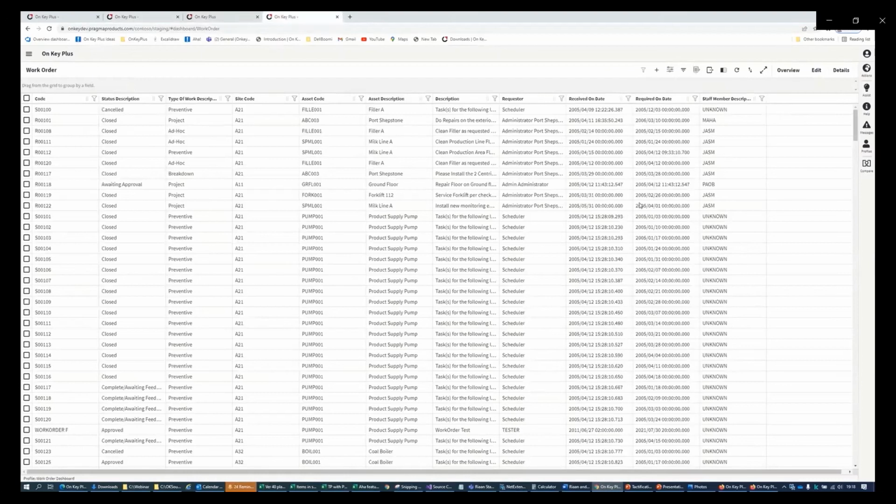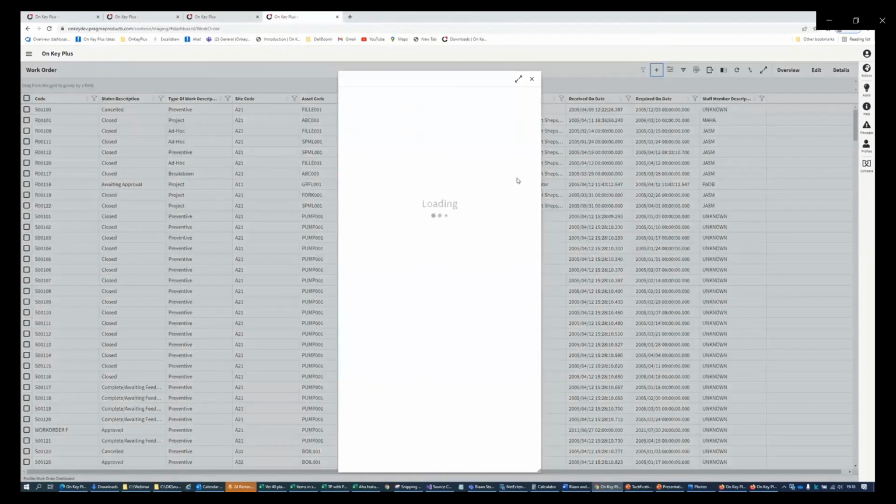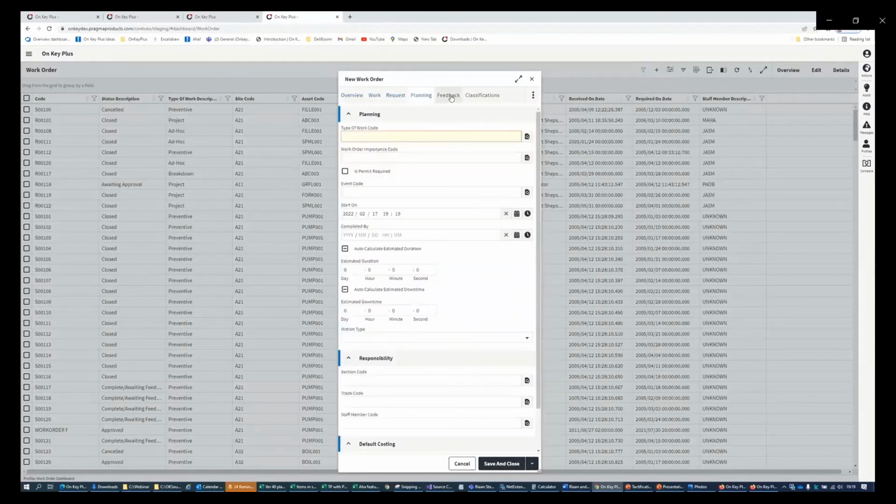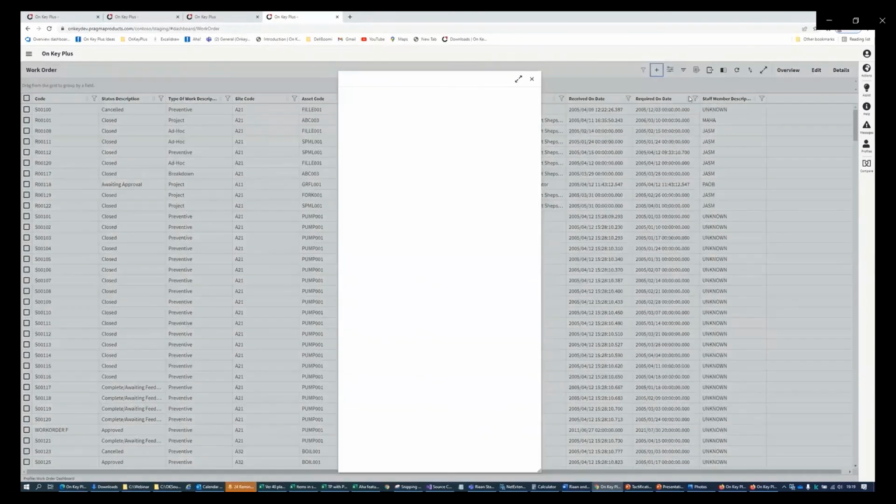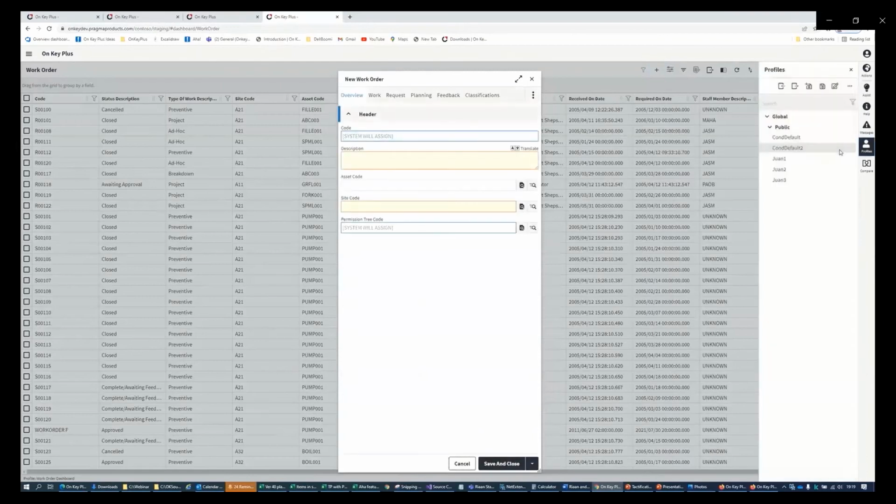Let's go to work orders. So the normal create, as you can see, has all the fields and all the tabs. But if I run a more simple one, let's take this one here. What I've entered here is just code, description, asset code, site, permission, work required, and type of work. I put a paragraph in here which says please enter the correct type of work. If it is a breakdown at night, choose BRD. So you can assist the person with some text here as well and save it as a profile.